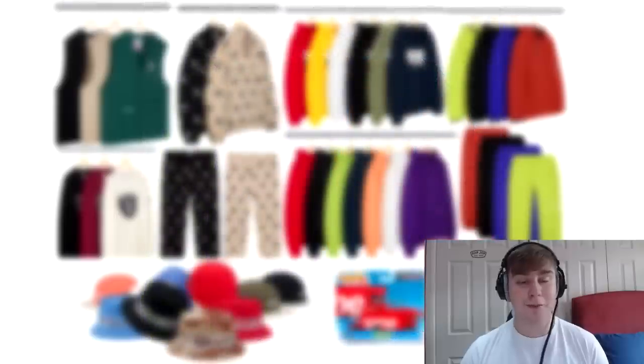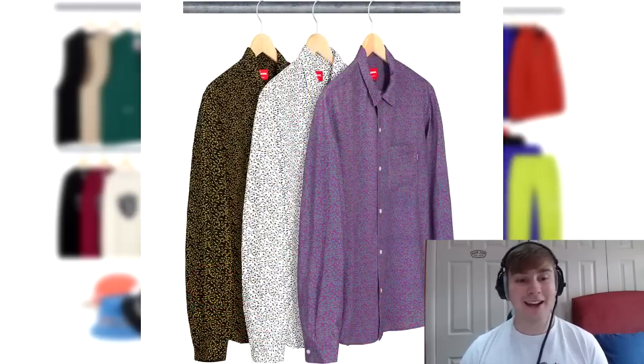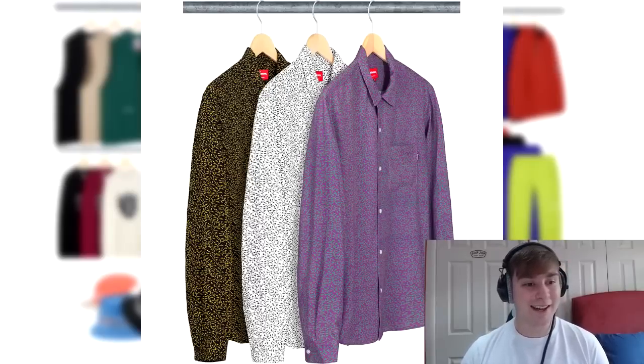For the last two pieces, they have not been received well. First we have the contrast stitch crusher — I'm normally okay with crushers but this is a bit of a yikes for me personally. Possibly the red colourway is okay but yeah, it's a yikes. To finish off we have the vines rain shirt. I normally say I like flower pieces, but this is just horrific — it is the biggest yikes, currently having just over 260 likes and nearly 2,000 dislikes.